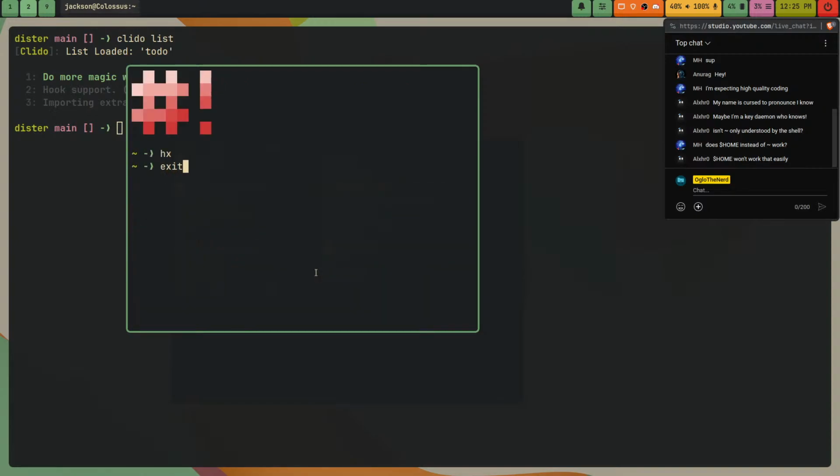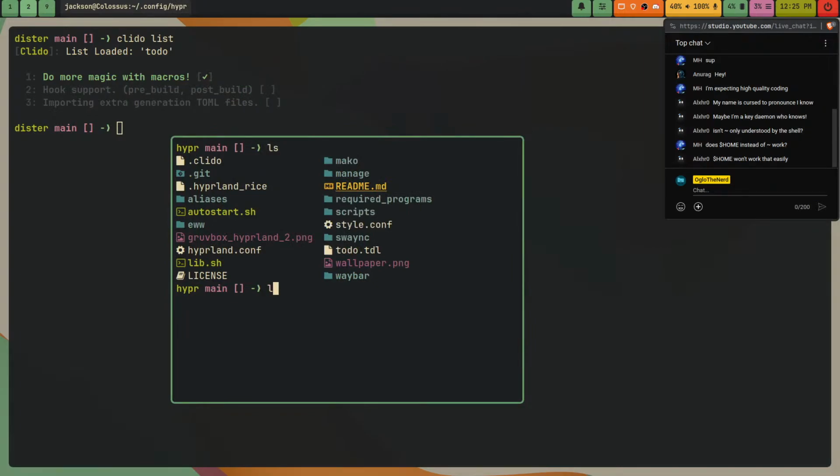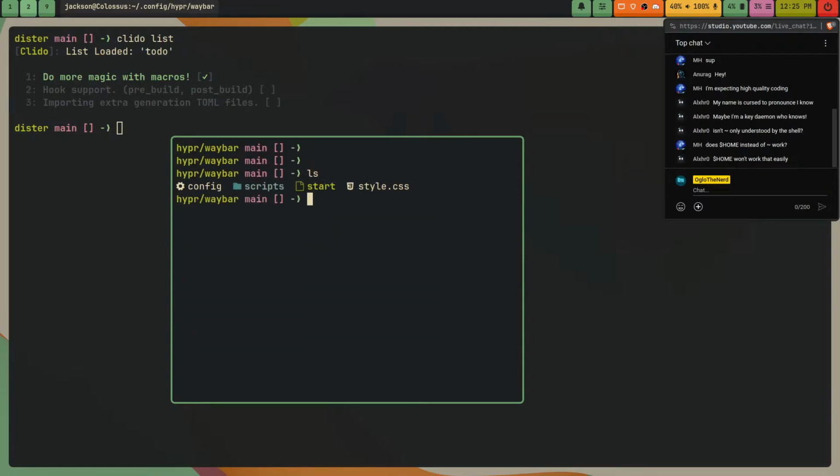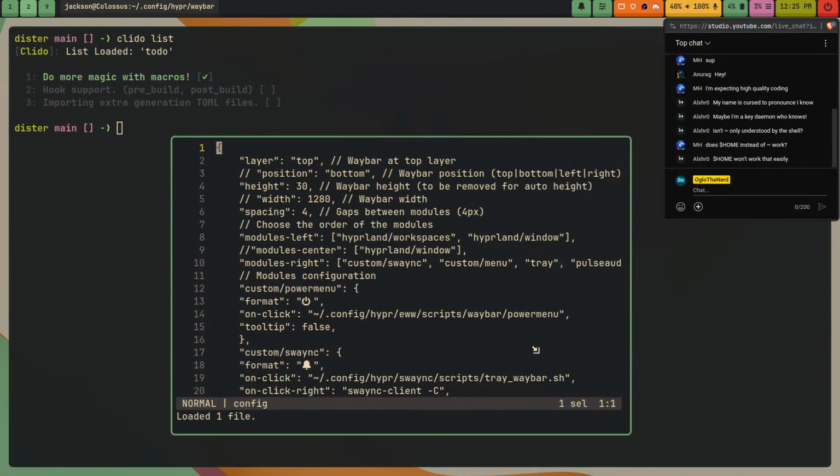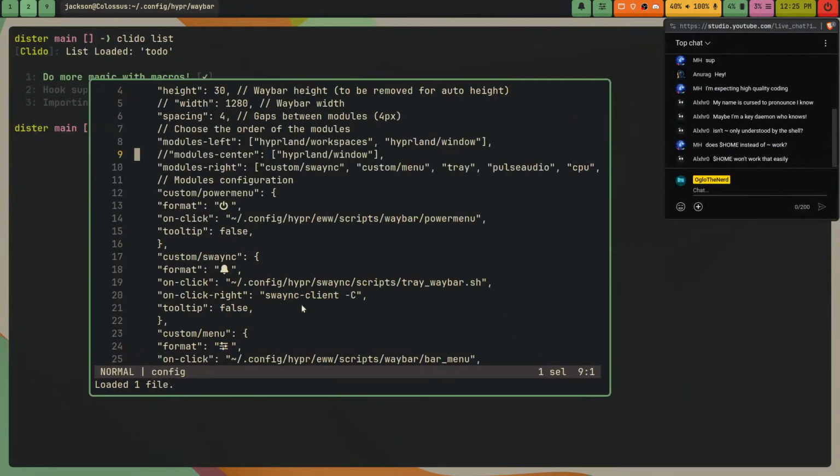But what I was noticing is, for example, if I go to waybar in my Hyprland config, and I go to my config file, I actually have relative paths. So, for example, my power menu calls tilde/.config/hypr/scripts/waybar/power-menu.